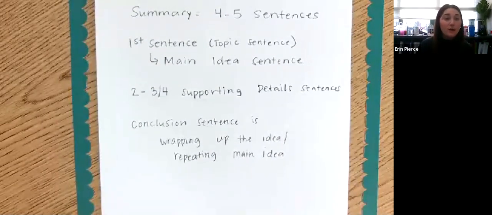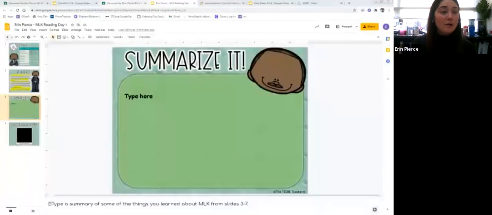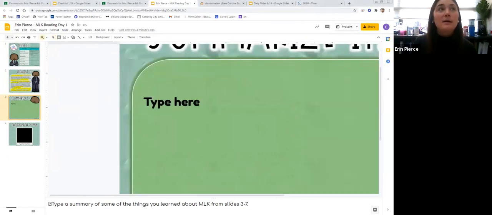We worked on it for an entire week where we looked at the main idea, supporting details, and finished it out. I want you to do that on this summarize page. Okay, so I'm going to help us out, and we're going to think of the main idea sentence together. What do you guys think is the main idea of that text we read?